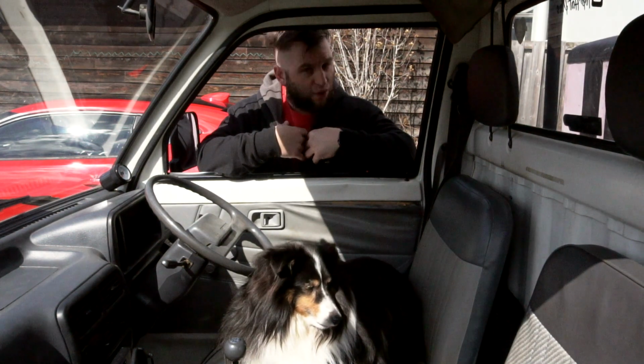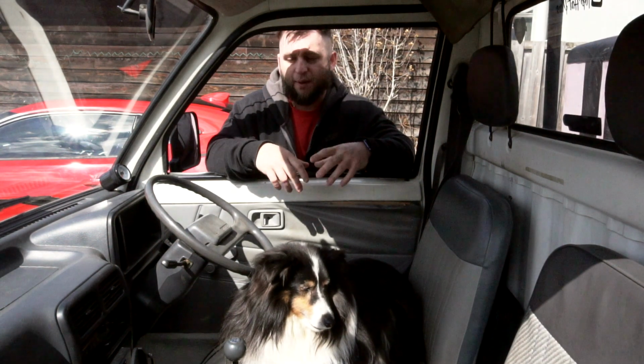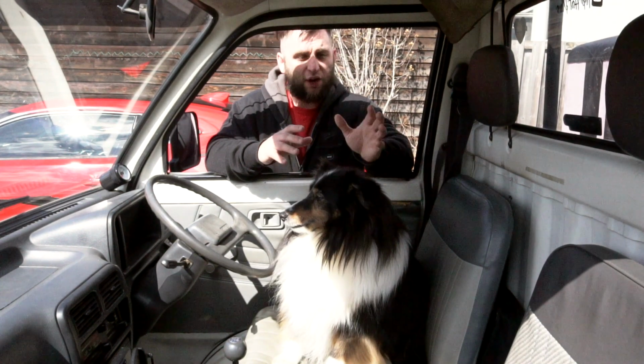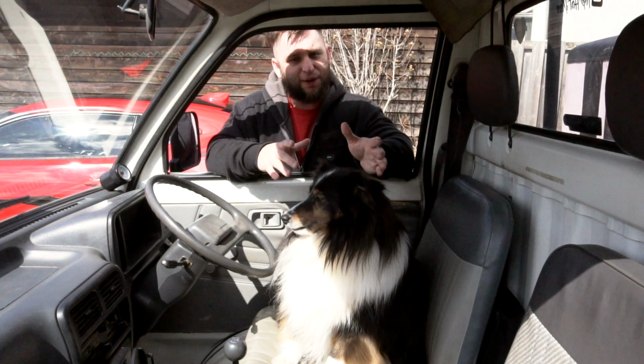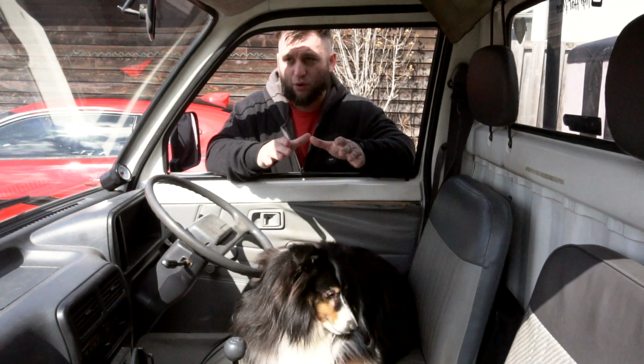That was easy. What was really, really difficult about this truck that nobody told me about and I never would have anticipated is this. This is a right-hand drive truck. Not a big deal, I guess. In the early 2000s, a lot of insurance companies had been unwilling to insure them because they felt like they were dangerous. Transport Canada, I believe in 2016, did a study and proved that right-hand drive vehicles are no more or less likely to get in an accident over a left-hand drive vehicle per capita. So it's not more dangerous. However, that then made insurance companies apply for exemption so they don't have to insure them. And not only do they not have to insure them, but they have no interest. This truck took almost a month to find an insurance broker.